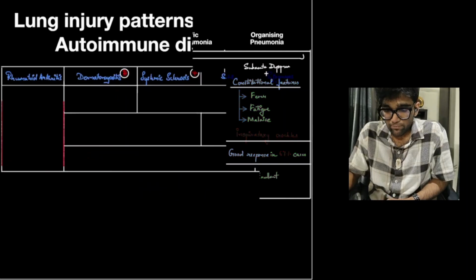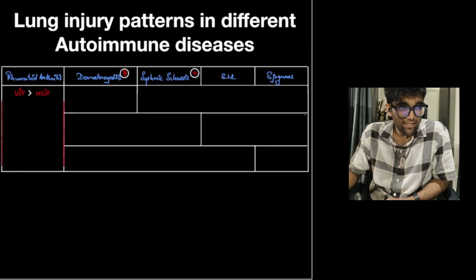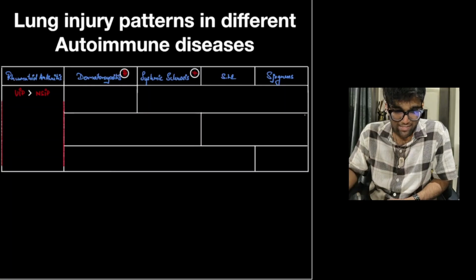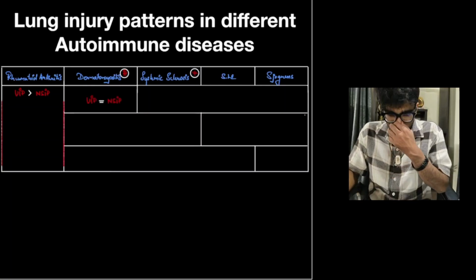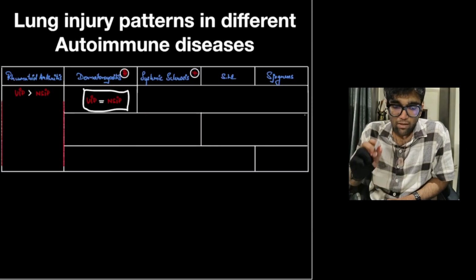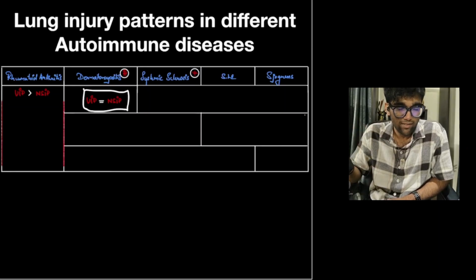respond very well. Now let's just try to derive the lung injury patterns in different systemic autoimmune rheumatic diseases. So in rheumatoid arthritis, interestingly, the most common lung injury pattern is actually the usual interstitial pneumonia pattern. The reason is rather interesting, and we'll come to it. In dermatomyositis, literature says it is UIP equal to NSIP, but that is because a specific subset of dermatomyositis, that is antisynthetase syndrome, gets clubbed inside this category, and that is more diffuse alveolar hemorrhage rather than UIP. But yeah, this is what is written in Harrison.